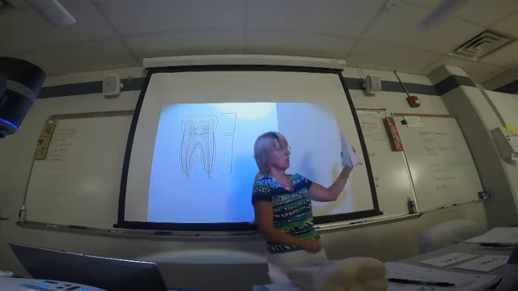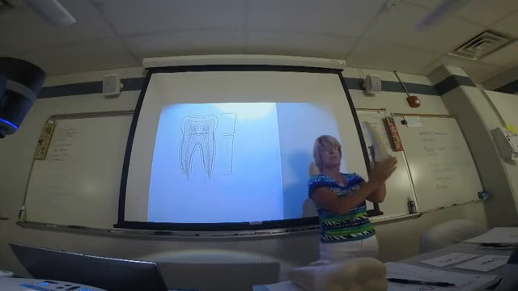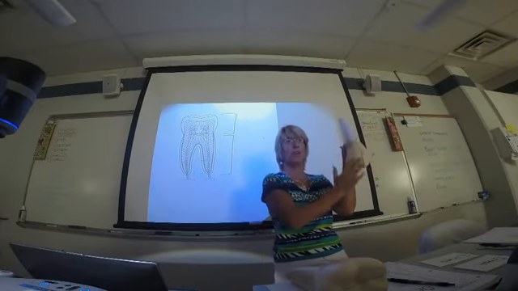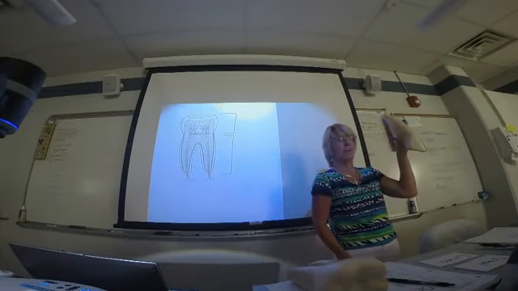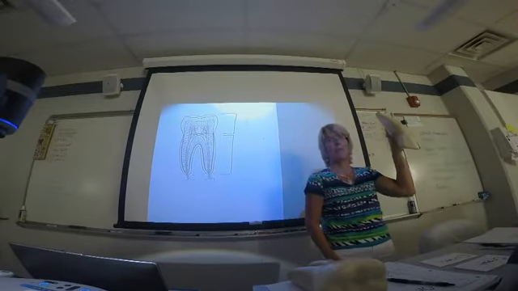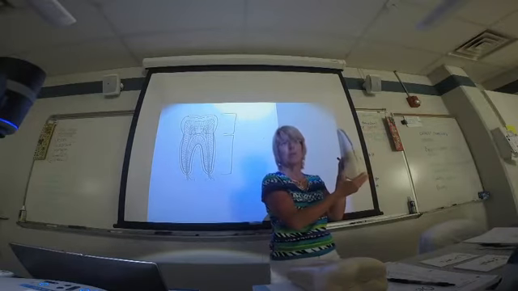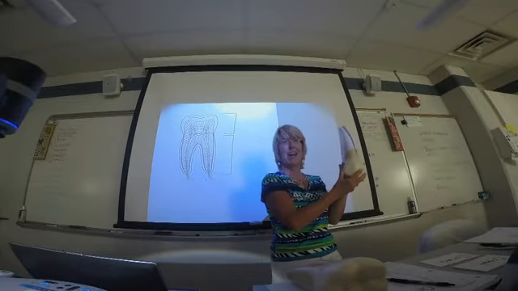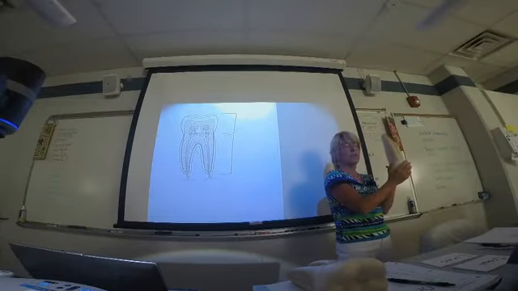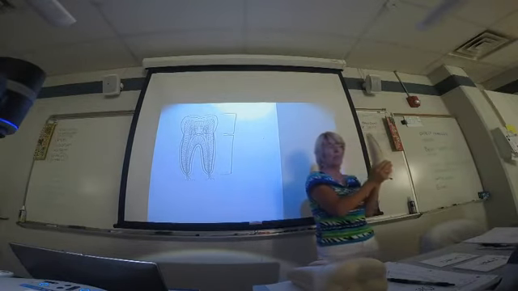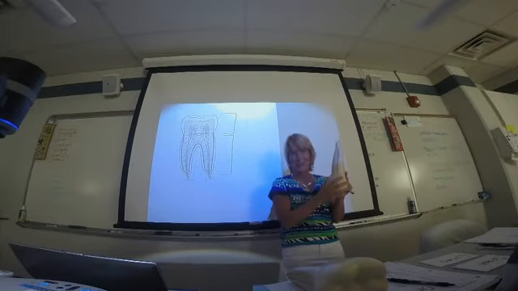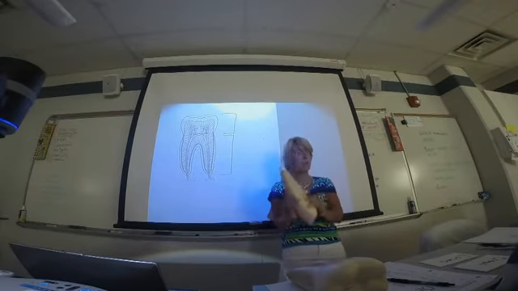When we see this tooth, this is the part that you would see visible in the mouth. Does anybody happen to know what that part is called? I'll bet you do. The crown. You ever heard of that? Okay. The crown of the tooth is the part that's visible in the mouth. And anybody know what this part's called? The root.